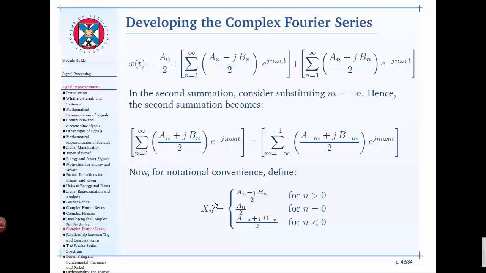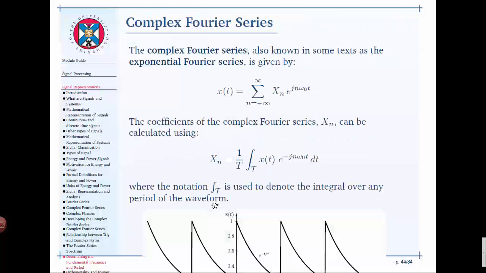If you remember, the calculation for a_n was something like 1 over T, integral of x of t cos n omega naught t. And then you put in b_n, 1 over T integral x of t sine n omega naught t. You rearrange, so you will group the cos and the sine terms together, because it will be x of t times cos n omega naught t minus j sine n omega naught t, and we all know that cos minus j sine is equal to e to the minus j times whatever it is. So whilst it's not in the handout, you could derive that, and it's well worth doing.